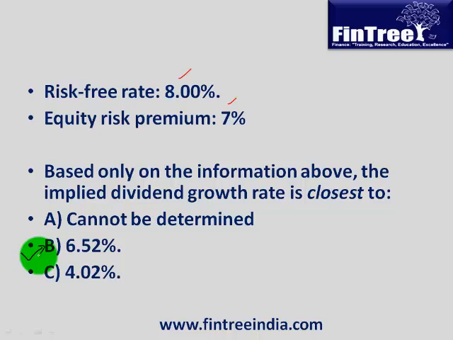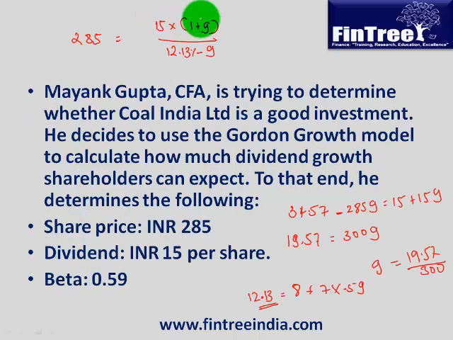You might get a different answer if you do not take this G in the numerator. If you assume that this 15 is current dividend, then the answer would be incorrect. I should have been smarter to put that as one of the options, but be careful with this step. Are we okay here?